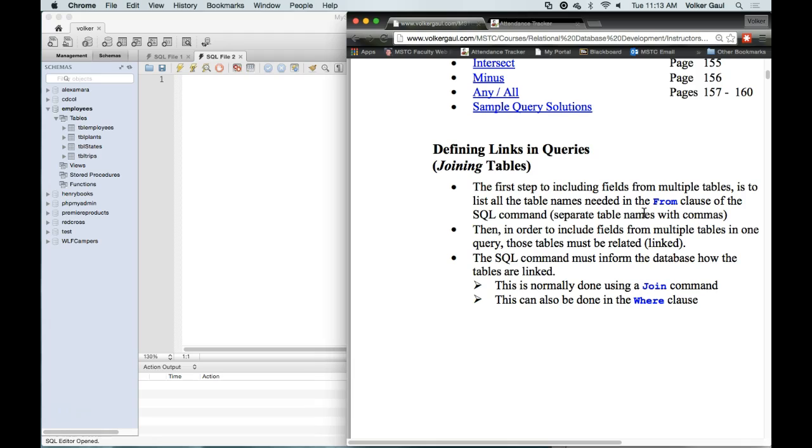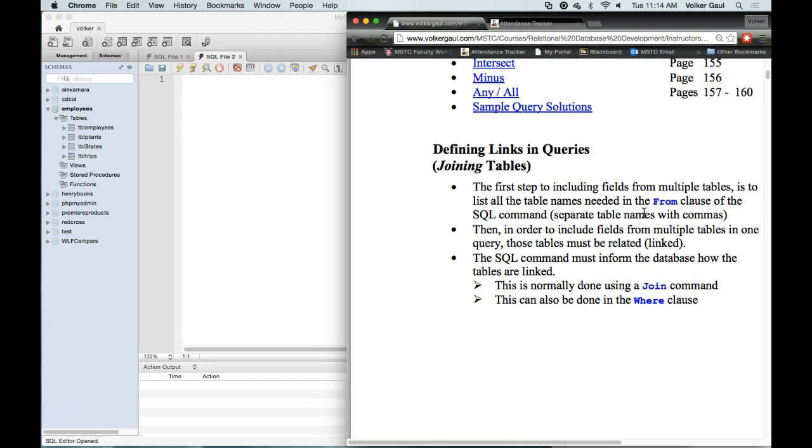Real quick on the board, if I wanted to draw an ERD of my employees table, I have employees that take trips, and employees work at plants, right? Looks familiar? One plant has multiple employees, one employee works for one plant, one employee takes multiple trips, but a trip is only taken by one employee. If 2 people go, it's 2 records.